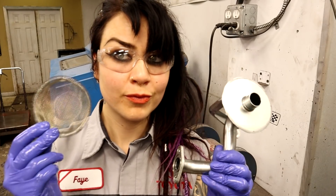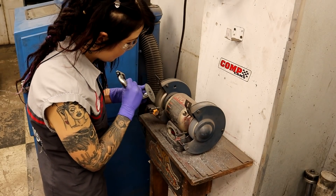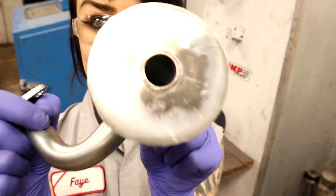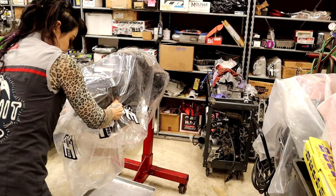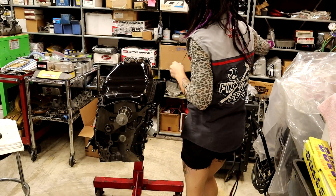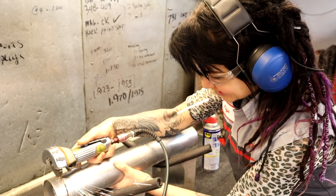Ta-da! Screen off, tube removed now, and I'm just going to go back through and remove all of the coating with this wire wheel here, just so that when Danny goes in to weld — yes, Danny, not me. I'm not a very good welder. Danny's much better, and in order to not melt the heck out of this little screen, I need a little bit of experience. So now I'm going to go in and just do a quick test fit and estimate how much pipe I'm going to have to cut off to make the outer ring section of this oil pump pickup. I'm going to overestimate and cut a little bit more than I need — I can always grind it down later after I do the final measurement.